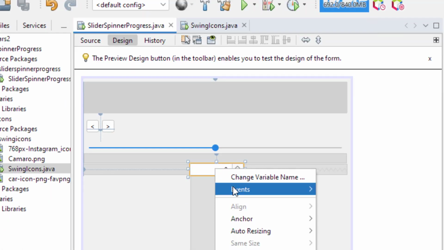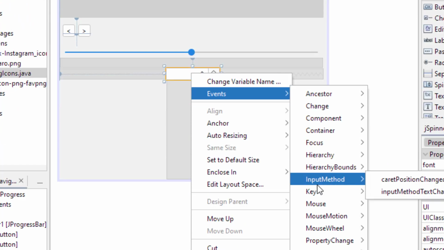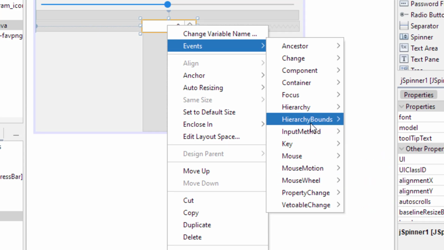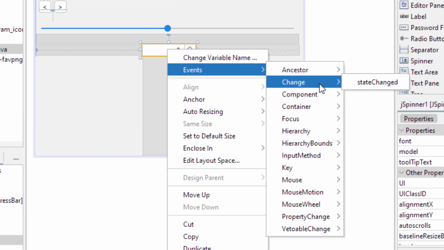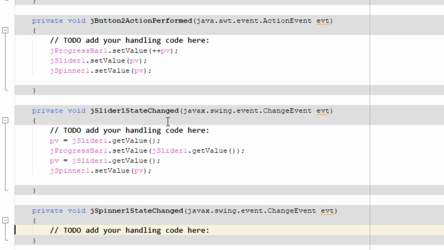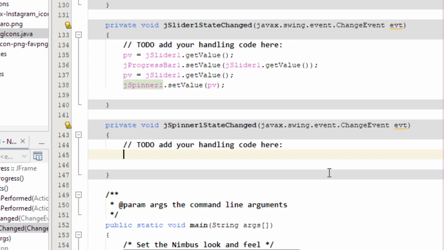And this should be something like stateChanged or something like that. Let us see. Okay, now whenever we click the spinner up or down button, the value changes.